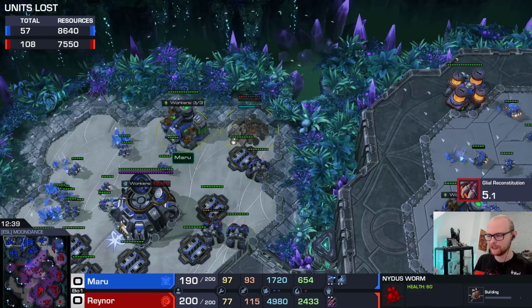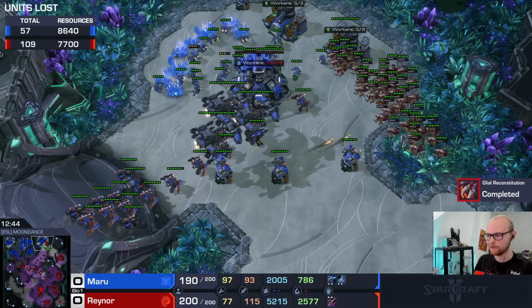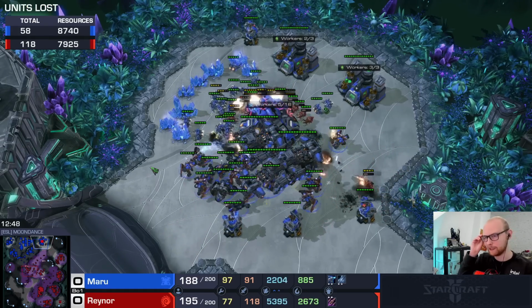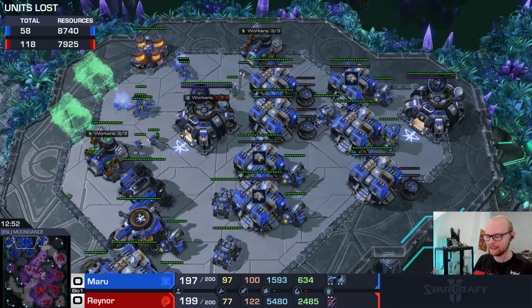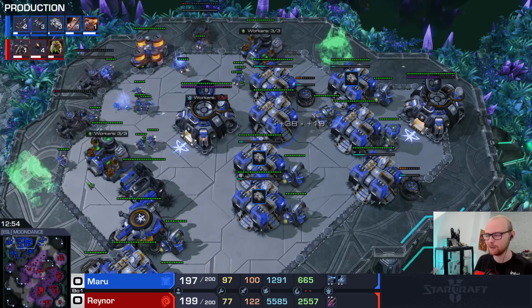Now, another thing that's really hard to deal with Mech is Nyduses, especially the ones in the main. So far, I think I missed a few Nyduses, by the way, but so far Maru has defended it perfectly by reacting in time. I'm going to be very honest and say that you guys will probably not always react in time. I think even in my games, I don't manage to react in time at some point, right?